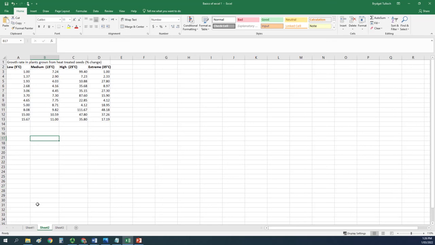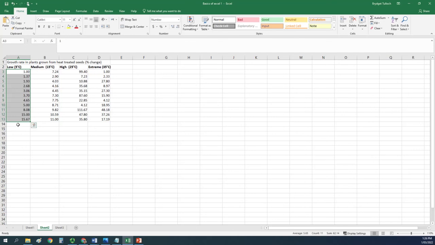We can select the data we're interested in by clicking on the cell. In this case, I'm going to click on A3, and while holding down the mouse button, dragging the mouse all the way to the bottom. Now we have a whole column of data selected. If we look down here, we can see some numbers and it's telling us the average. That's useful, but it's more likely that you're going to want to record that average.